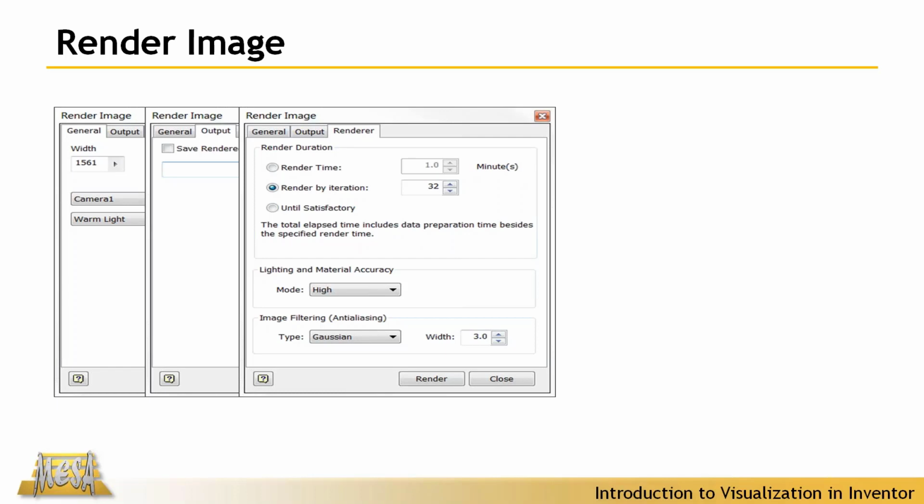But the biggest thing is you want to give it a lot of time to calculate and go through these. What ends up happening is that you'll set the render, it'll start off with a really grainy image, and it'll go through with passes to try to clean that up. I was looking in 3ds Max the other day, and 3ds Max refers to it as noise in the image and quantifies it with decibels, which I thought was really interesting. But really the process here in both cases, no matter which product you're using, is the same. And same thing would go for Navisworks if you were using that as well.